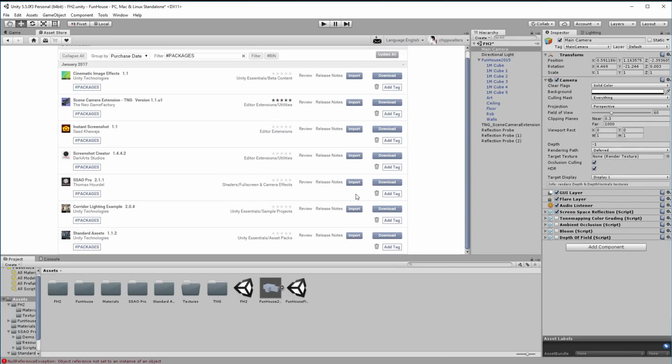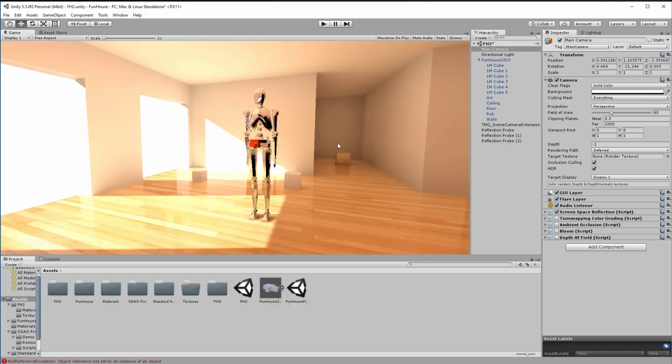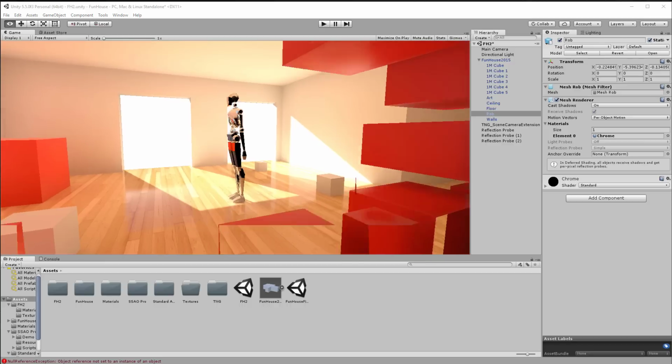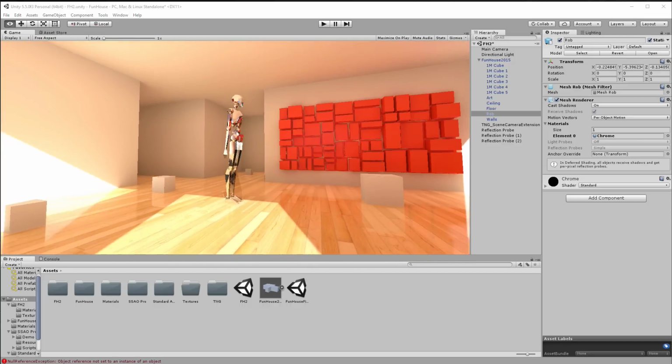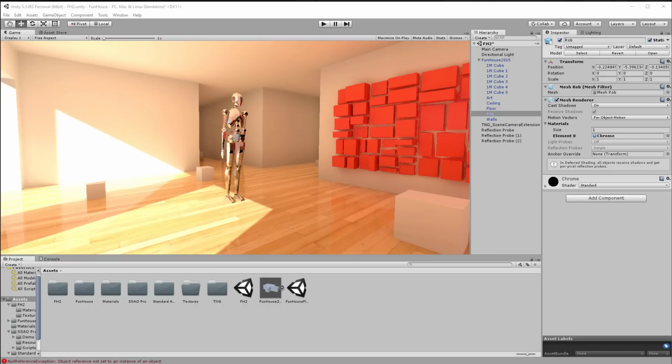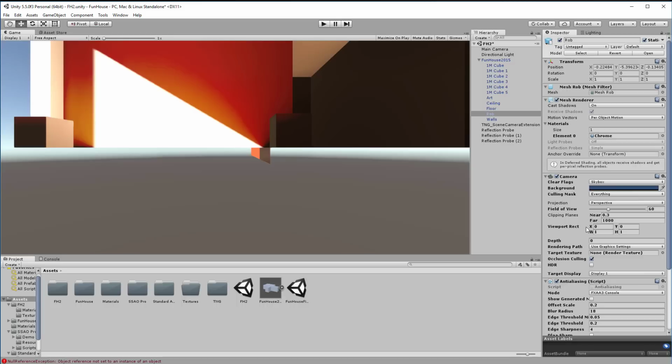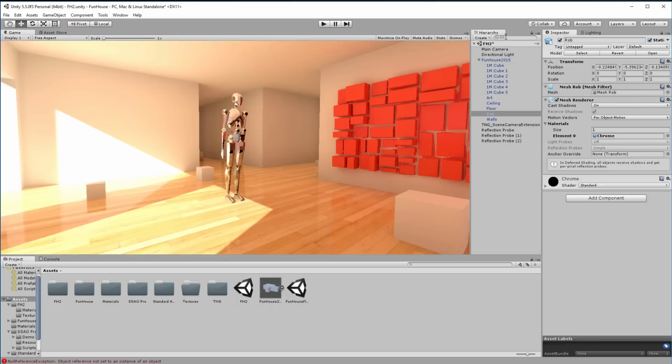Okay, so now let's go back to my image. Here it is. You can see that, as we said before, it's got some artifacting and some aliasing, but it's a pretty nice looking scene anyway. So let's go ahead and add an anti-aliasing component real quick. Add component, anti-aliasing. There's two of them. This is the one that comes with it. It's not very good. This one's much better. Undo. I want to add that to the main camera.